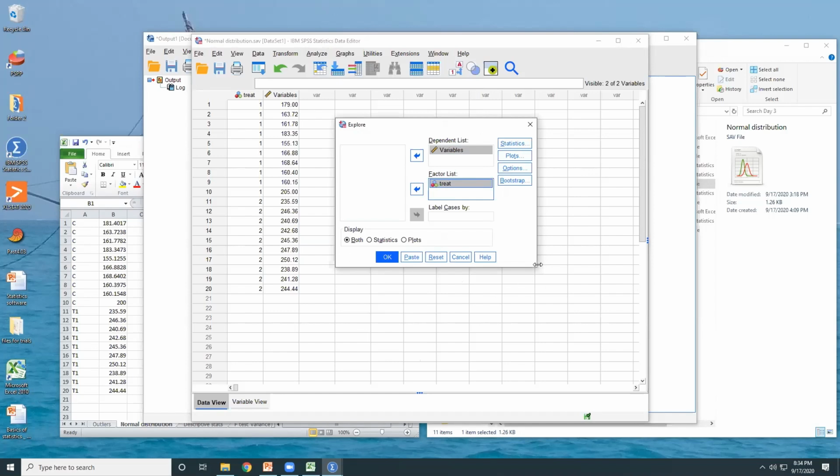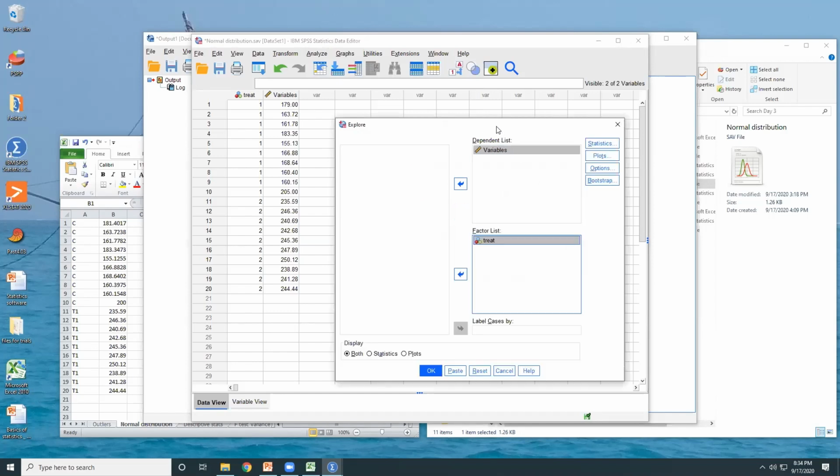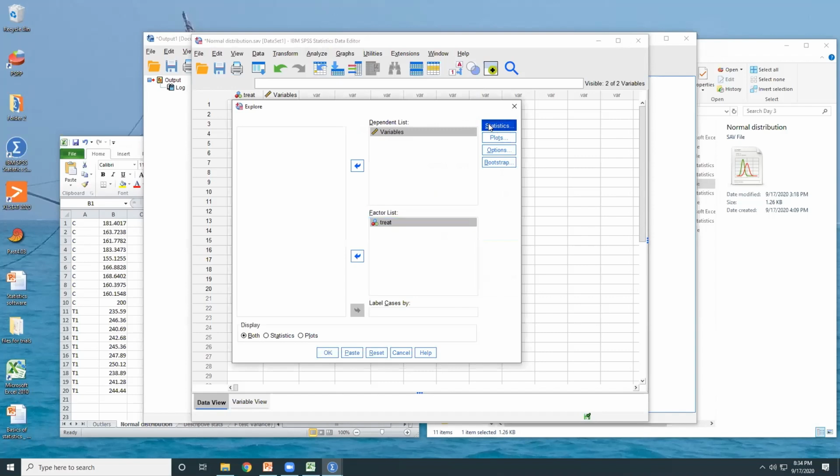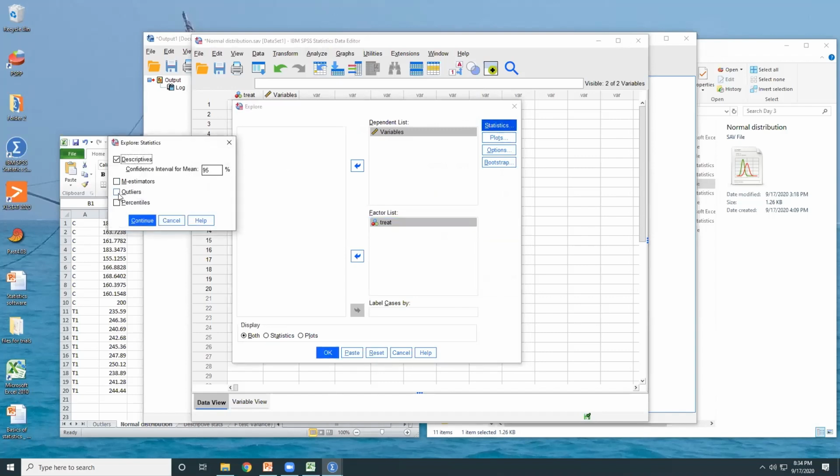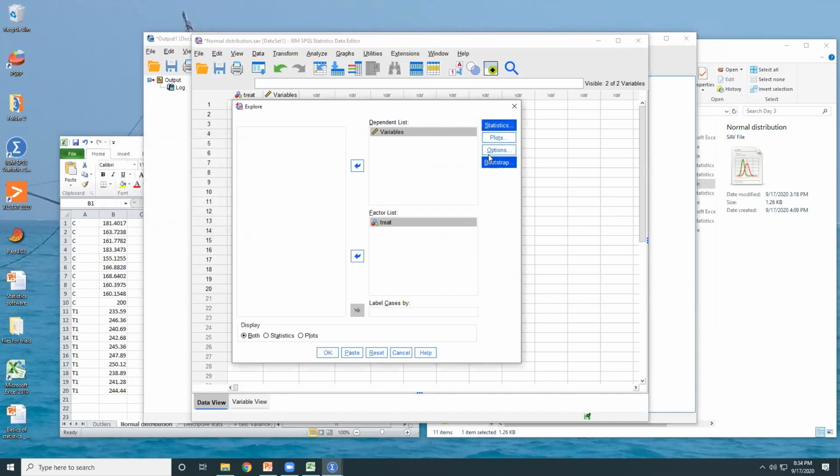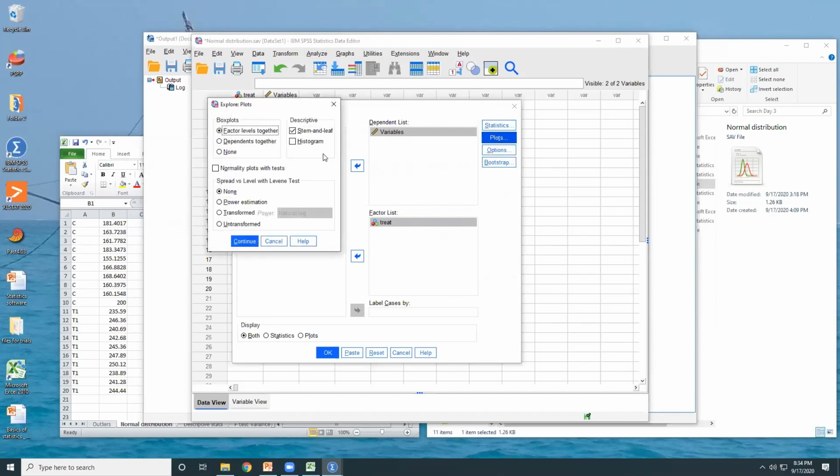It is the same box which we opened for outliers, now opened for normality. Click on outliers because we will anyway see whether we have outliers in the data or not. In the plots, we will look at the histogram. You remove stem and leaf because the histogram will help you identify whether your data is normal or not.